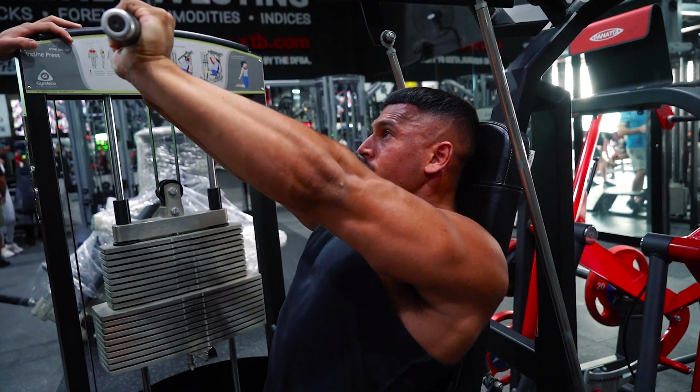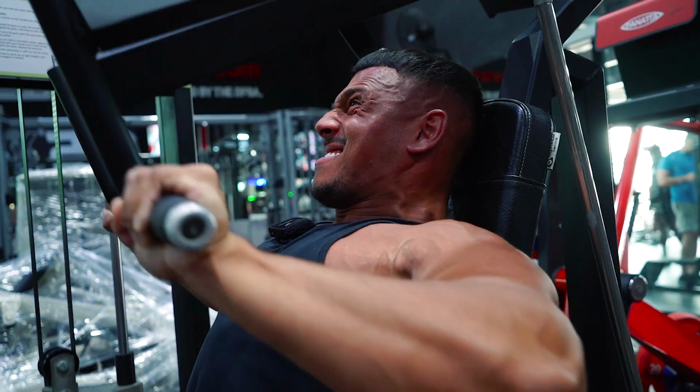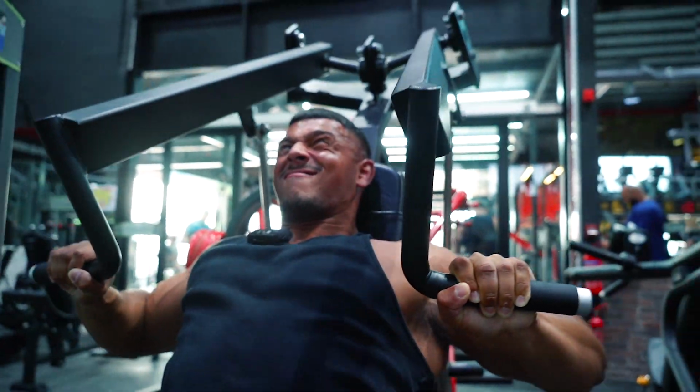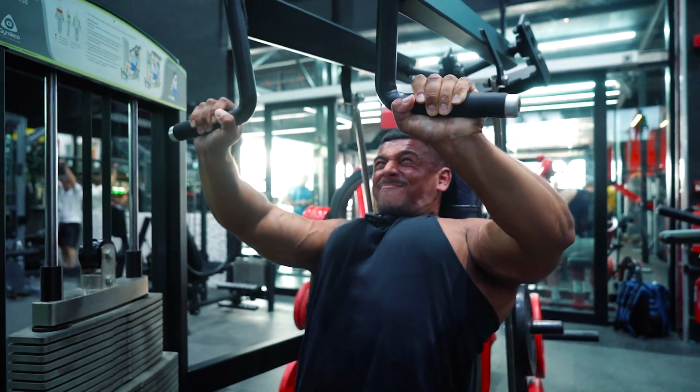Make the effective reps right now. This is tension. Stay within this rep range. Come on. Imagine now, in that chamber. Pain. Come on. Collect it. Go. Come on. Up. Finish that. Finish it. No touch. That's the one.